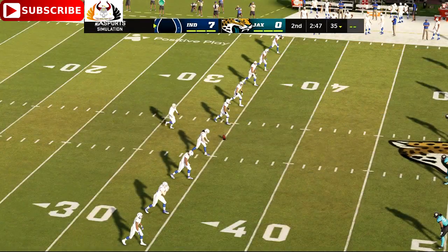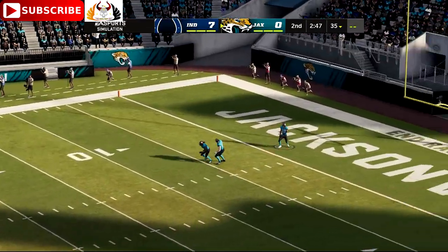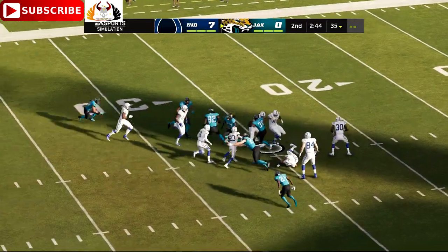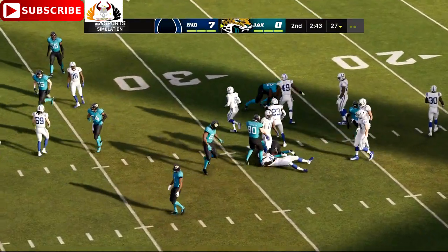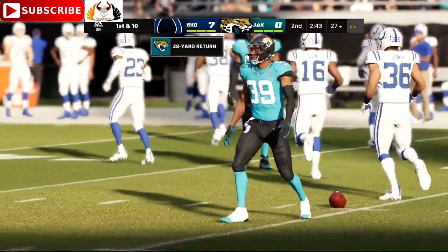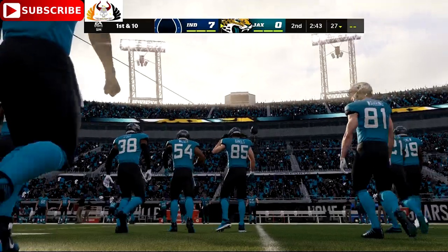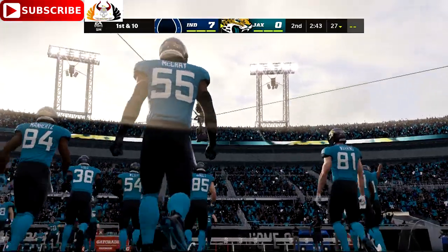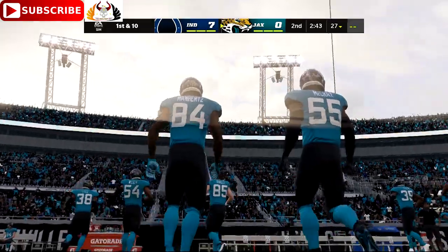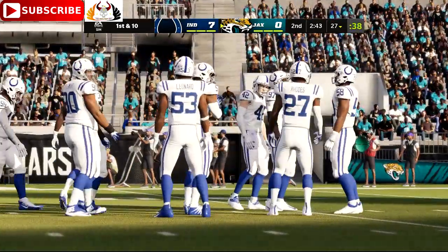Sanchez now, he'll kick it away following the touchdown. Now Jamal Agnew from his end zone. And this return will net positive as he gets past the 25 and up to the 27-yard line. So time to see Jacksonville again on offense for the second time here in this game. They'll be looking to match that touchdown from a moment ago. 7-0 is the score as they begin with a first down.